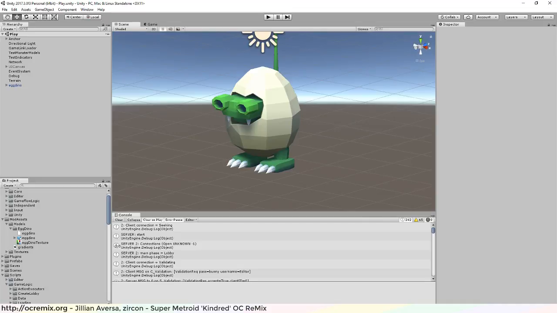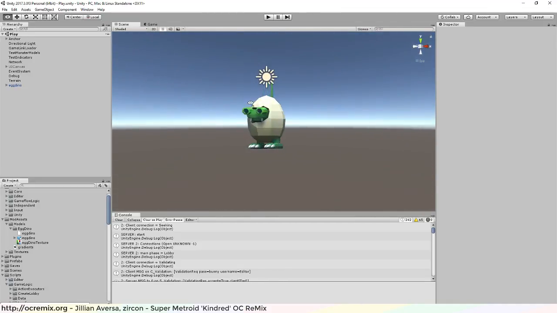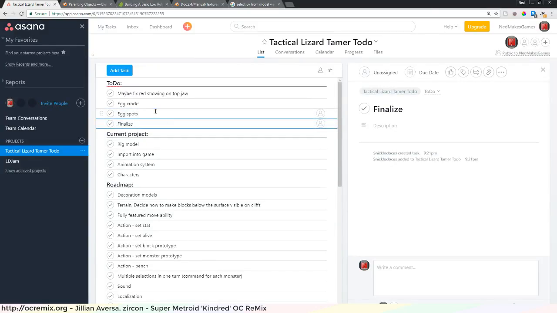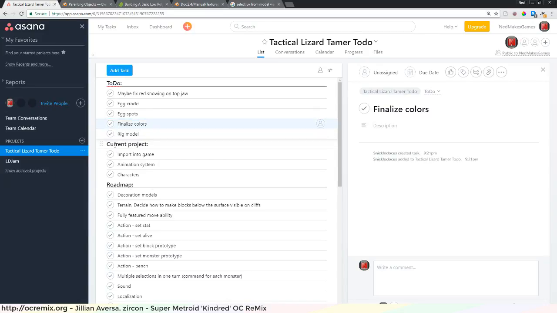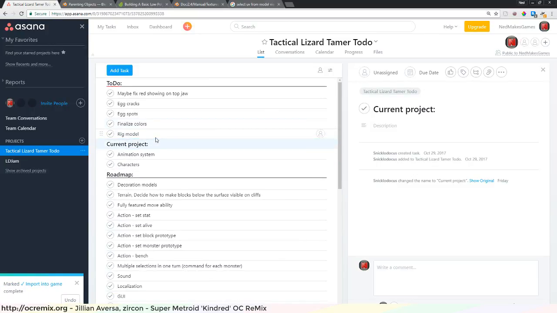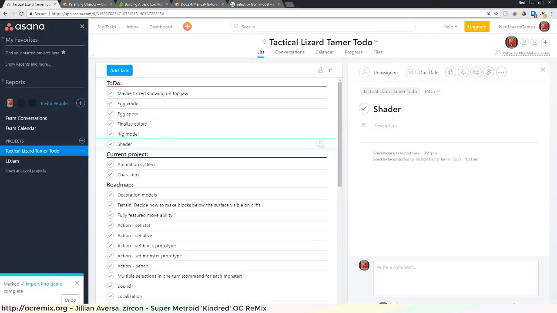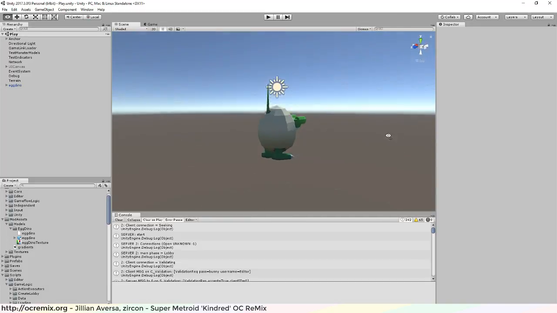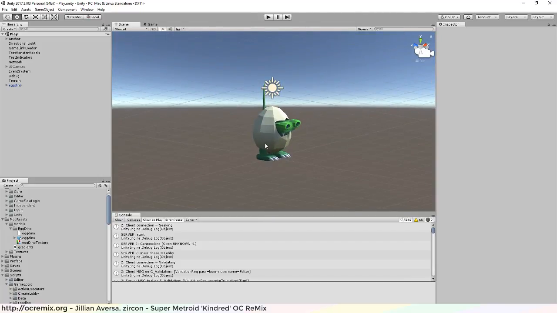Oh, I do want to change some of these colors still. But that's not difficult to do. It's actually already imported into the game. That's really easy. But yeah, we also need to do the shader. One thing I want to do, and maybe I should do that before I mess with the colors, is have a cell shader, probably. That tends to look better with low poly models, because you can't see every single face.